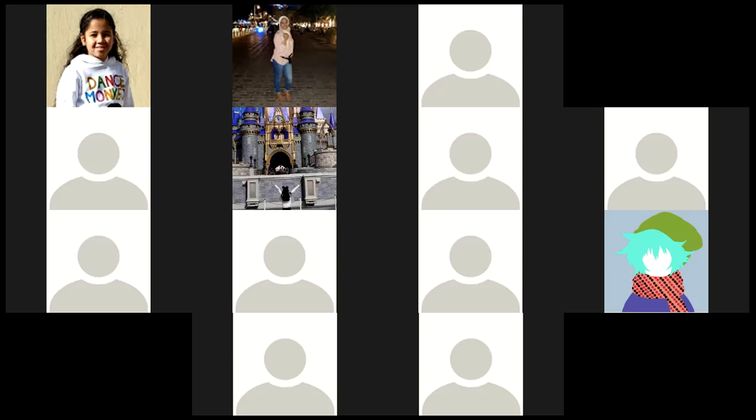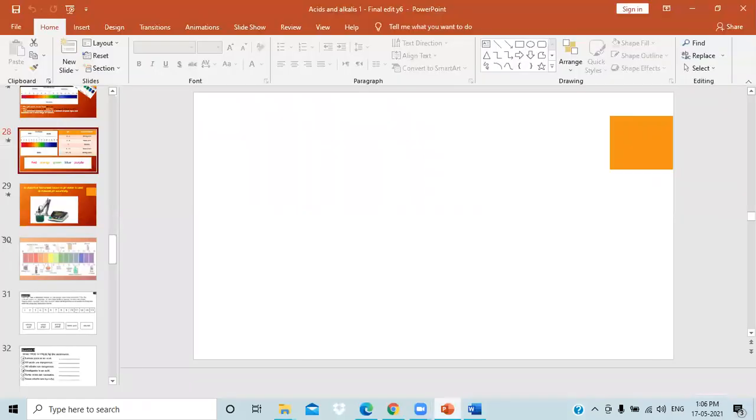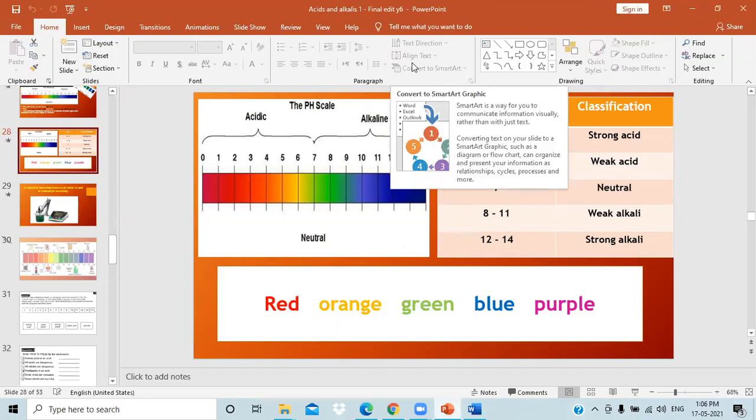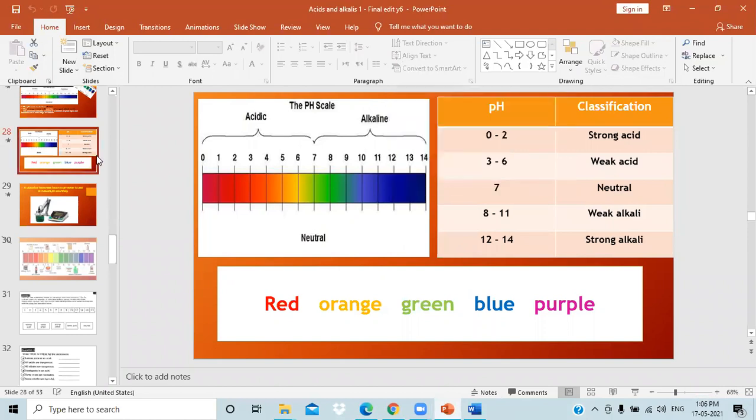Now we have learned about this, and we have learned how we can write the name of the salt according to the acid and the alkali that are reacting with each other. The question now is, how can we benefit, or what is the purpose, or how can we use this neutralization reaction in our daily life? Guess what? We can actually use those types of chemical reaction to overcome some of the obstacles or some of the situations that we face in our daily life.